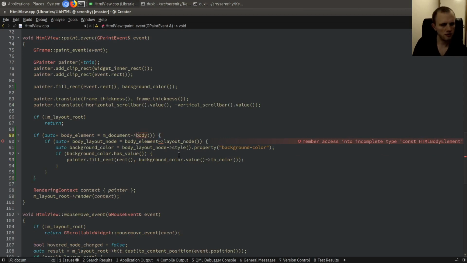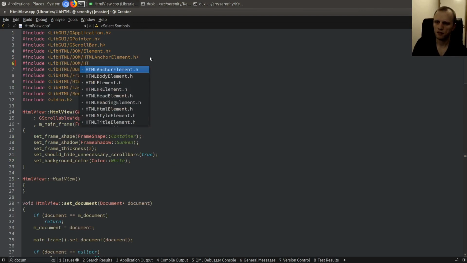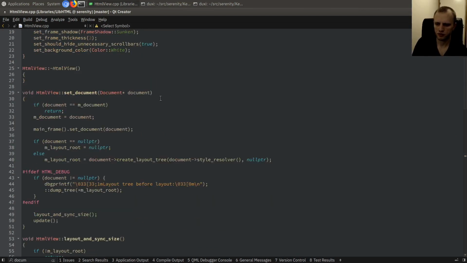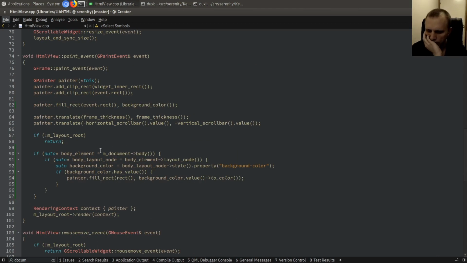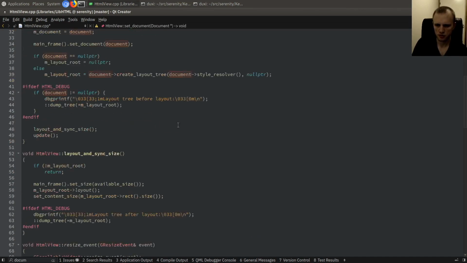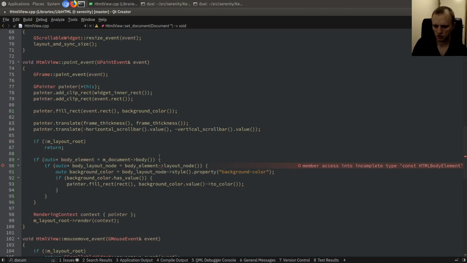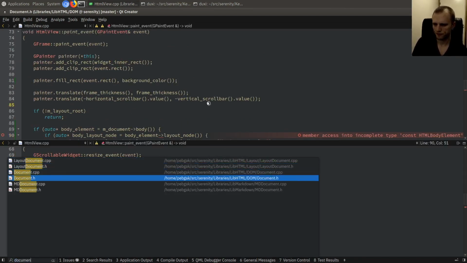So this is a little bit ugly, but I'm not exactly sure where else to do the background color fill for the whole view at the moment, so I'm going to do it here. I really dislike putting this DOM digging logic inside HTML view, because HTML view is supposed to be like a higher level thing. So let's make something in document.